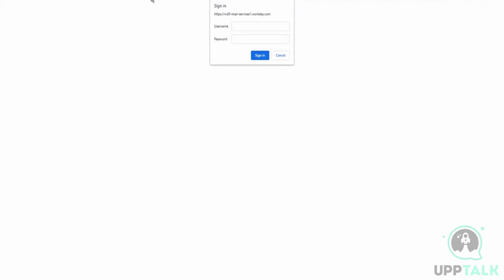Then comes your actual tenant name. So this is the data center, then this is the type of the tenant, and then here comes the actual tenant name. This is going to change when you are moving between tenants. If you're just moving from impl to impl, let's say there is a dev1 tenant and a dev2 tenant, in that case this will remain the same, and only the tenant name is going to change, so you have impl1, impl2, impl3 in this case. But if you're moving from impl to production, then this part also changes because it becomes myworkday.com, and then this will also change, whatever the tenant name is. So this is your unique tenant name.